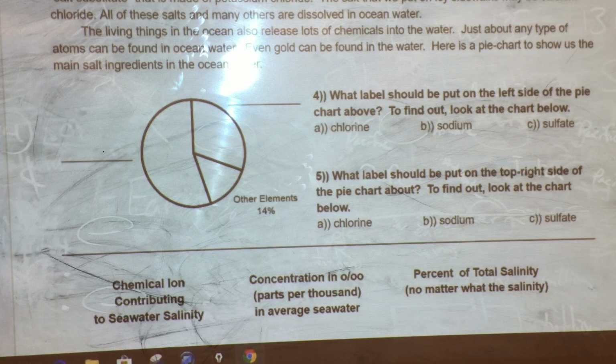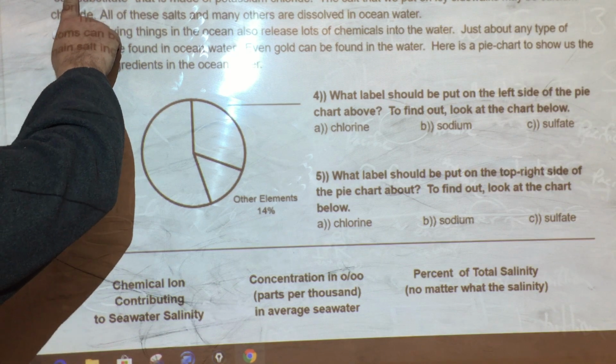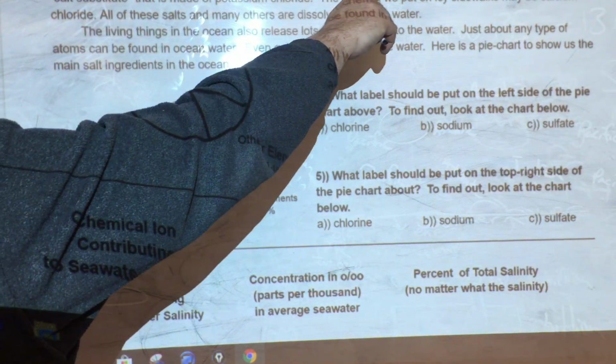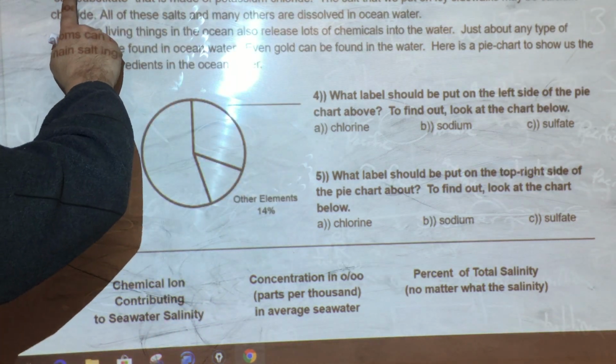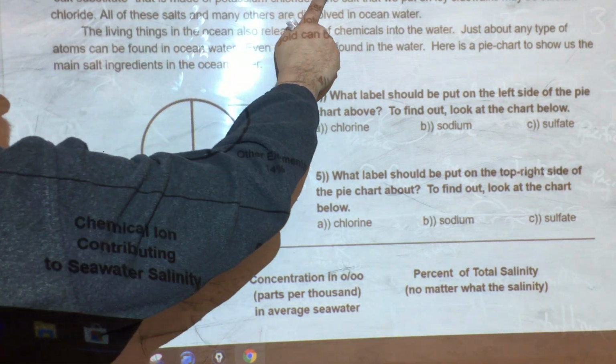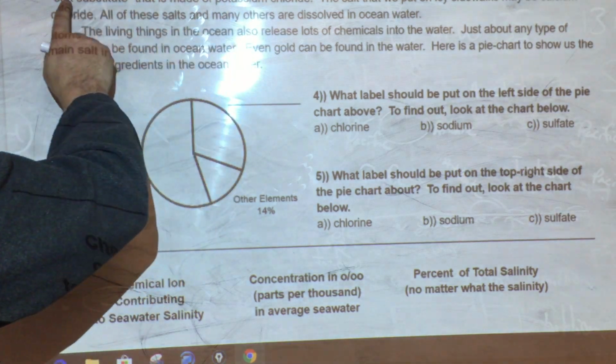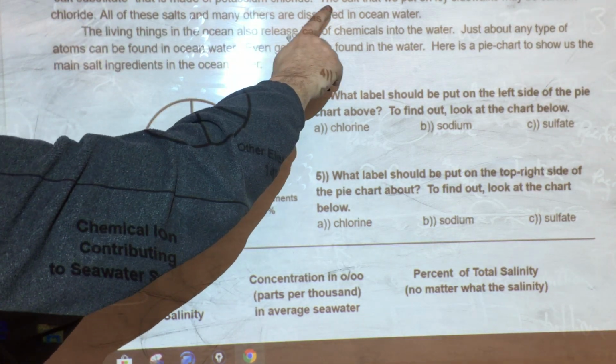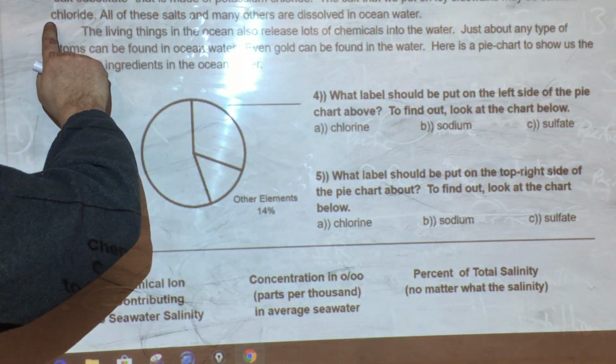Now there's more than one kind of salt. Salt is a very large category of chemical compounds. The salt that we eat on our food is sodium chloride. Let's read about this. Water can dissolve lots of different rocks and soils. Different kinds of rocks will contain different kinds of salts. The salt that we eat on our food is called sodium chloride. People who have medical problems might have salt substitute that's made out of potassium chloride. The salt that we put on icy sidewalks might be calcium chloride.